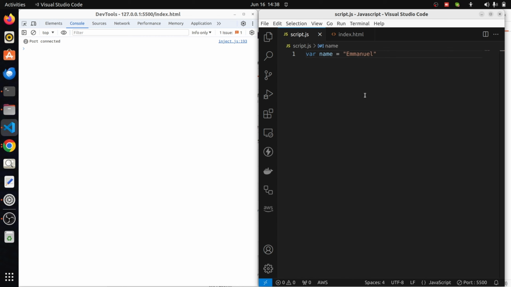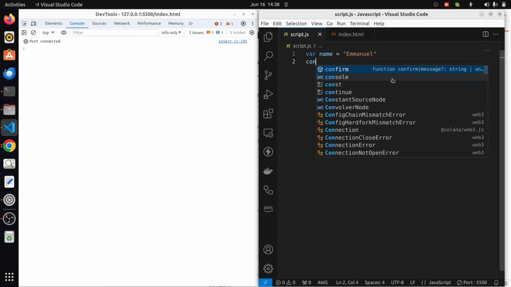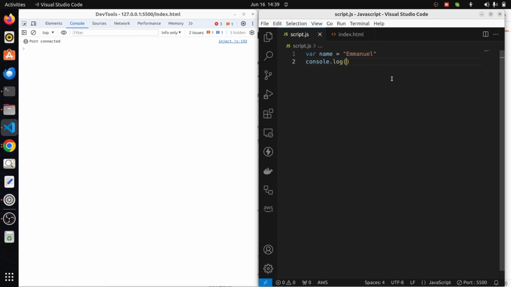Emmanuel, right? If you want to use a variable immediately, you can initialize your value in the variable there. So there is no need to just declare the variable and assign it later. If you have an instance where you need to assign the value to the variable immediately, you can create the variable name and assign the value there. So coming down here, I can say console.log name, and this gives me Emmanuel again.